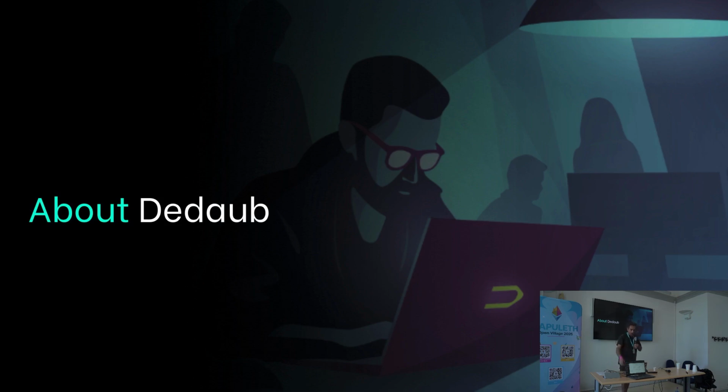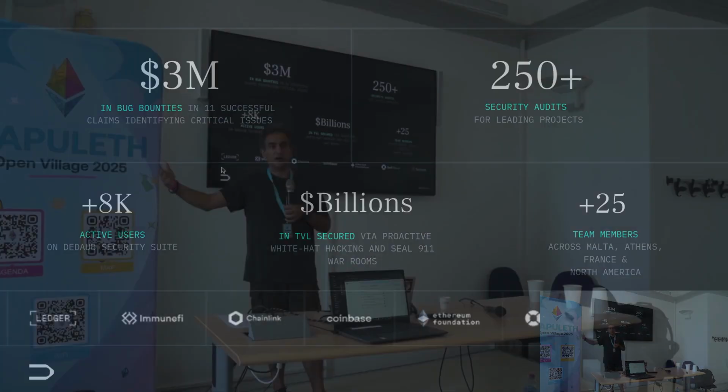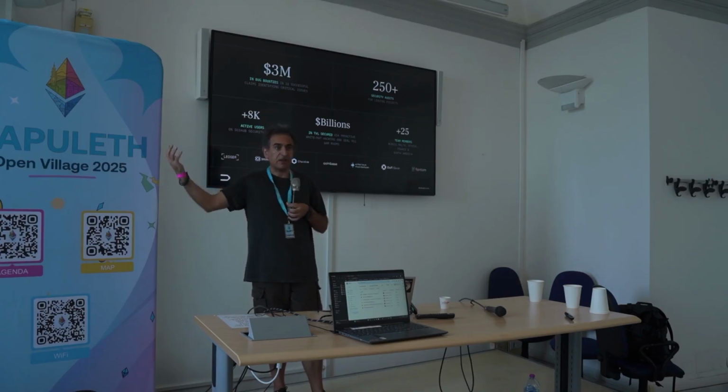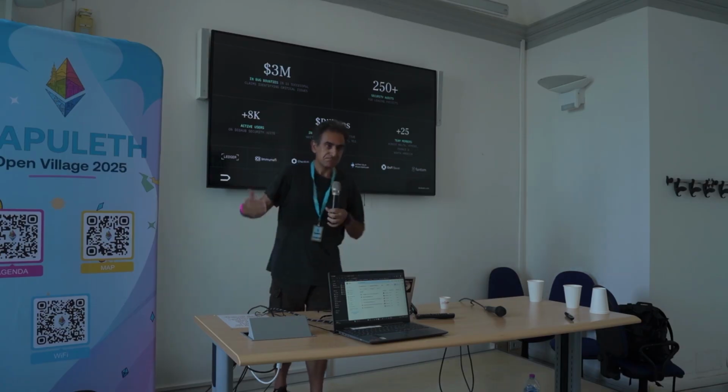And again, we're Dedaub. We are a security company. If you've used us, you've probably used the decompiler. That's what most people use from us. But we're doing general security work. And most of our technology, anything that's behind, for instance, all the hacks that we found, all the bug bounties that we got from deployed code. We've gotten 11 different bug bounties. We've gotten more than 3 million in bug bounties alone. All of this is based on the same algorithms that you have available right now. Of course, we have the extra luxury of being able to tune the algorithms, but still, all the knowledge is right there in the database for you to use in your own queries. Thank you very much.